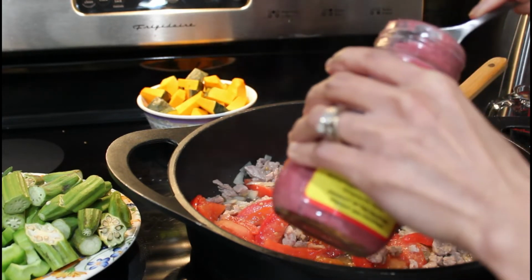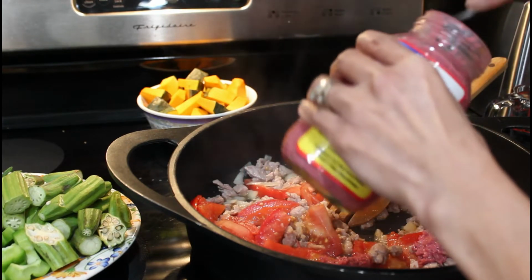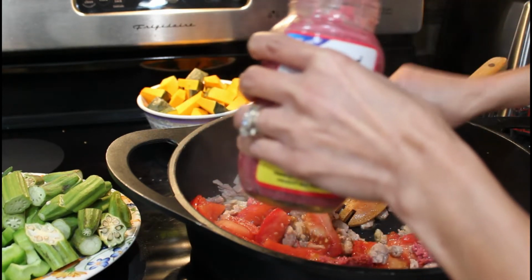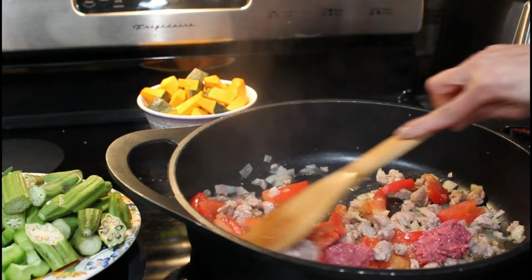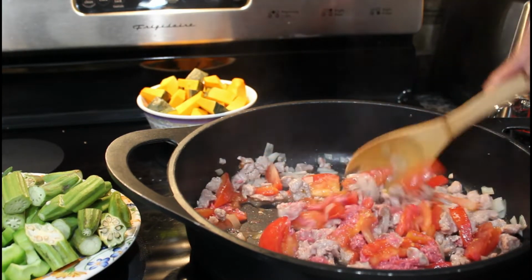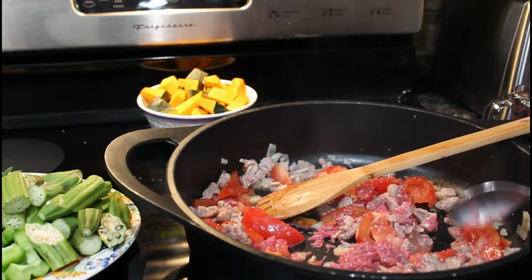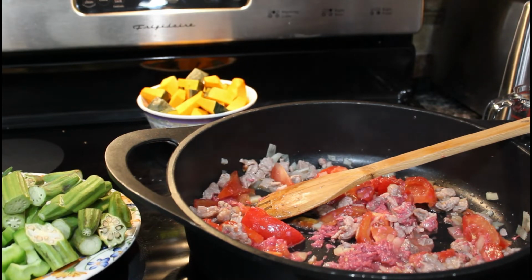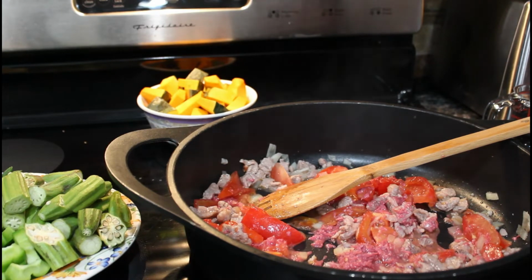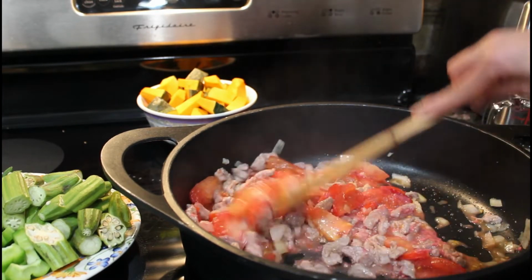I'm just gonna add, I will see, three tablespoons first. I think three teaspoons. Three teaspoons are enough. Okay, and you smell something? You smell the shrimp paste, Lawrence. Yes, yeah, yummy. We'll let this cook for a minute.